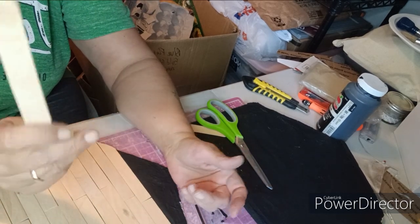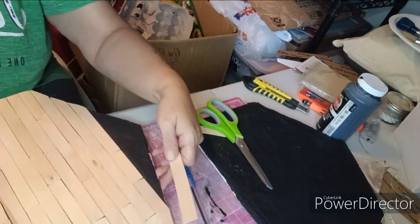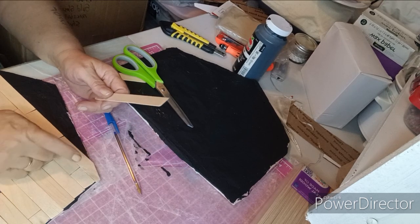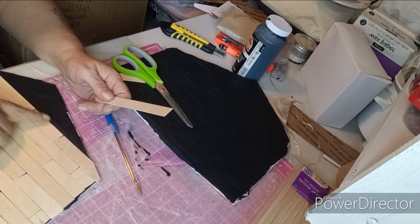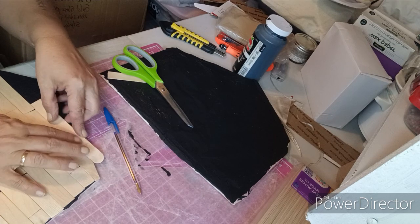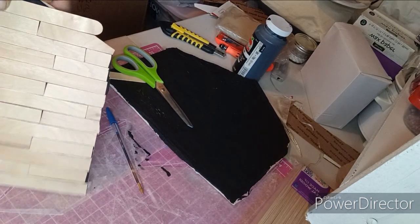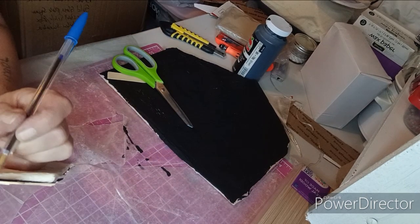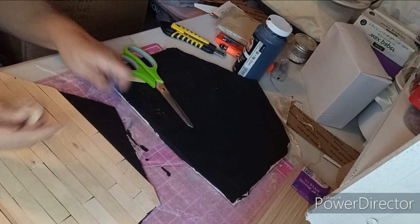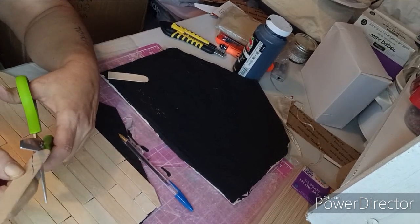So what I did is I took a stick, a regular stick, cut off one end. And I'm going to try to move this part so you can see this edge. So we are here. And I'm going to this end because this one already has a long piece over here, whereas this one has two short ones with the seam here. So I'm going to put this up like this, line it up, leaving some overhang. Then I'm going to lift that up while I hold that into place. And then I'm going to flip it over. Take my pen or whatever you're using and just trace that onto the stick and then cut the stick where that line is that I just drew.